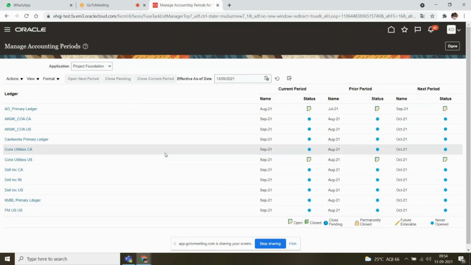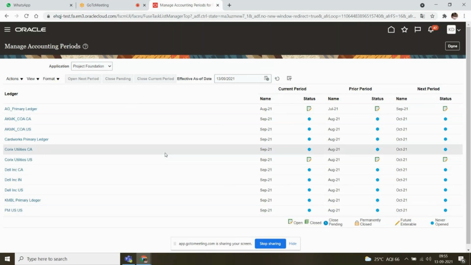It will ask you for the first open period. So whatever period you give there, it will try to open all the periods starting from that first open period up to the current date, right?